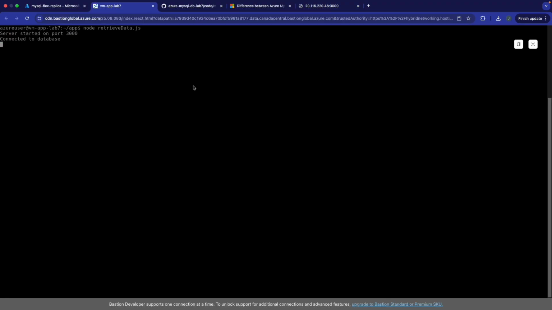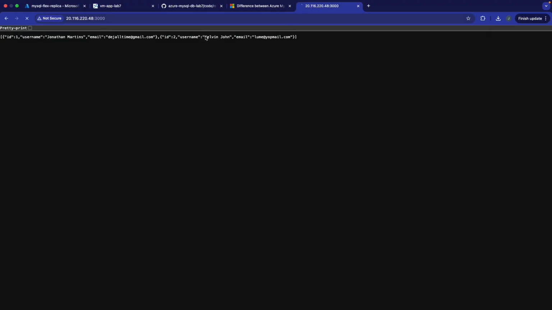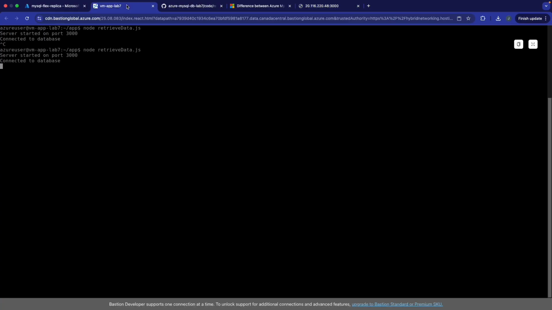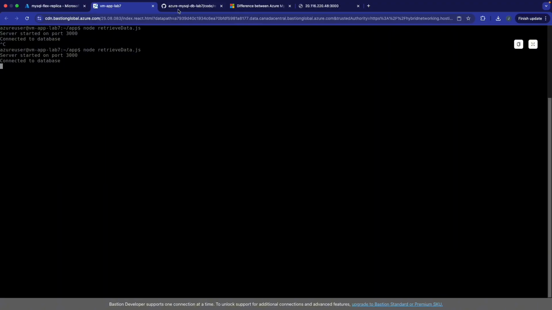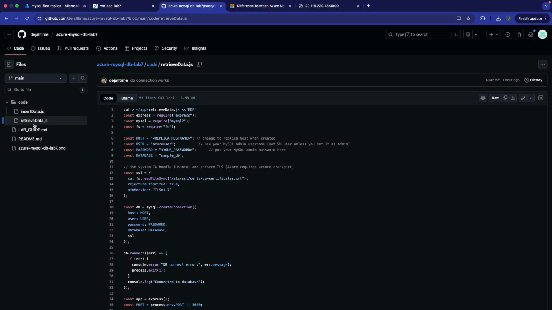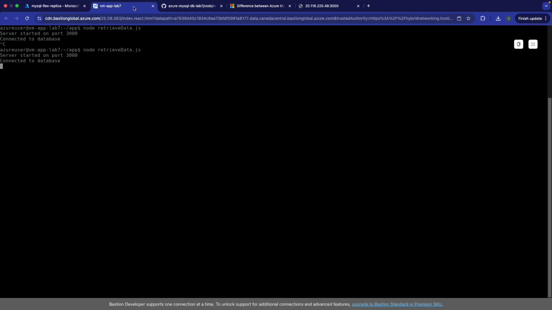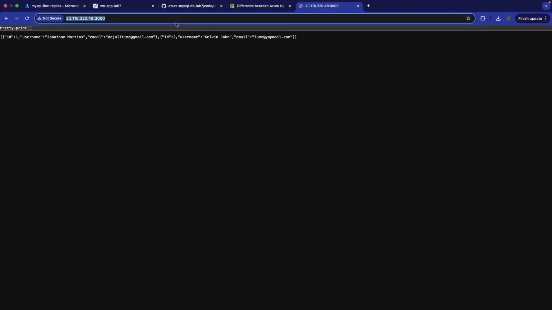So if I stop this, it doesn't work. And now if I try to retrieve data, I can retrieve data. So it's retrieving data using the replica endpoint, right? Now, because I have an endpoint right here to add a user, I just want to show you that if I try to add a user using the replica host, it's not going to permit us to do that.